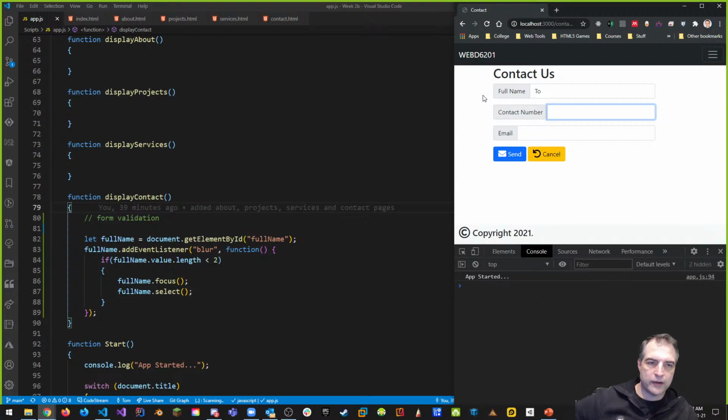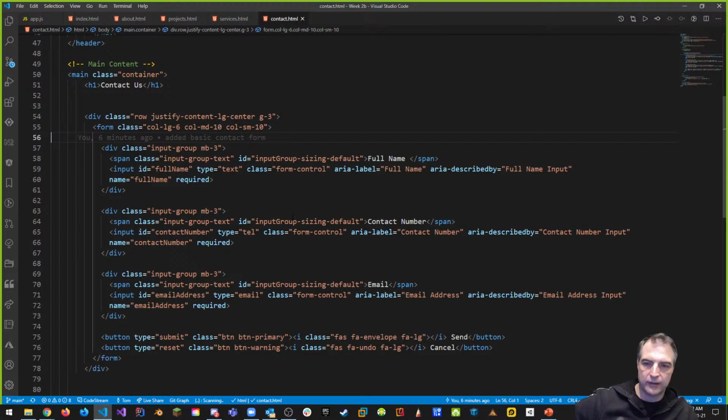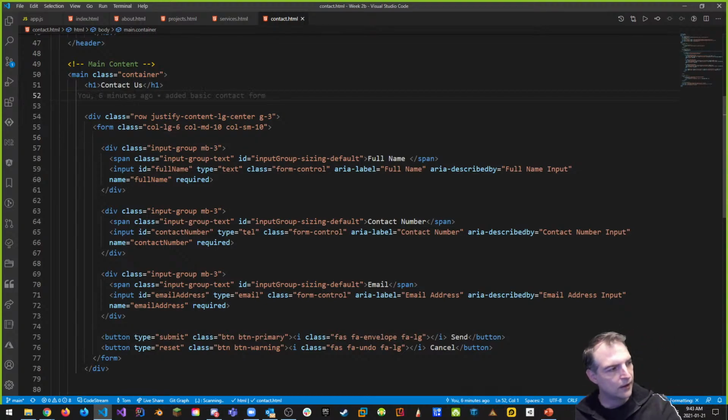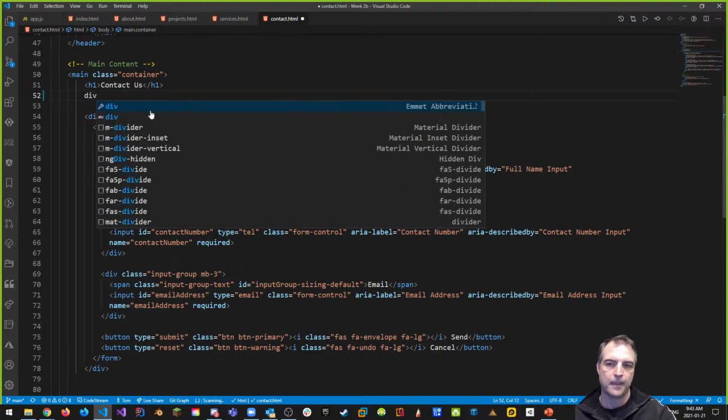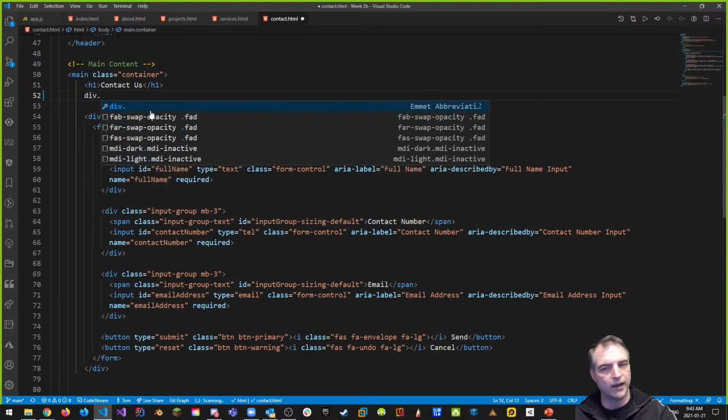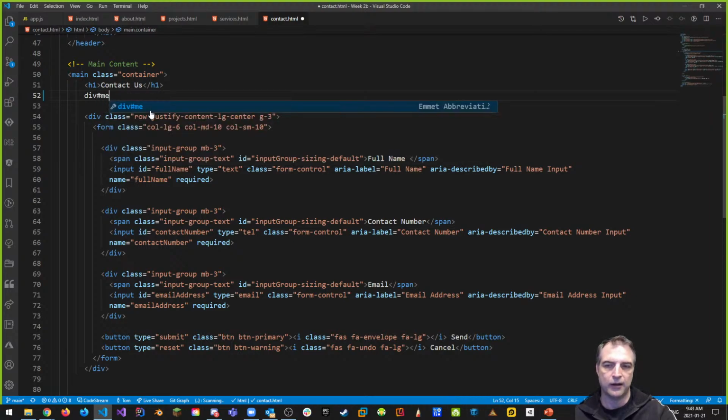I also want a way to give the user feedback that something went wrong, right? So in the form itself, under the contact us area, let's go back to that contact.html. And let's make an area that's underneath the contact us area that is hidden. Okay, so we're going to say that there's a div tag, and the div tag is going to have an ID of message area.